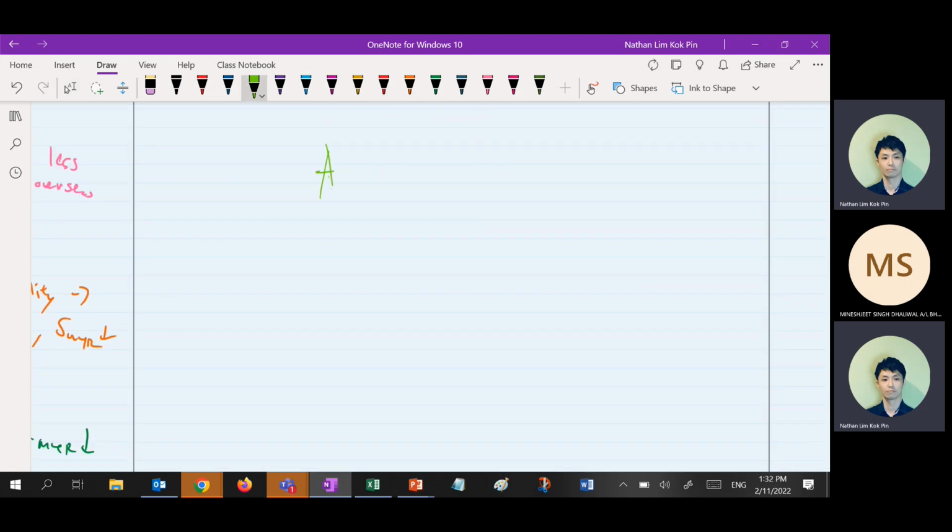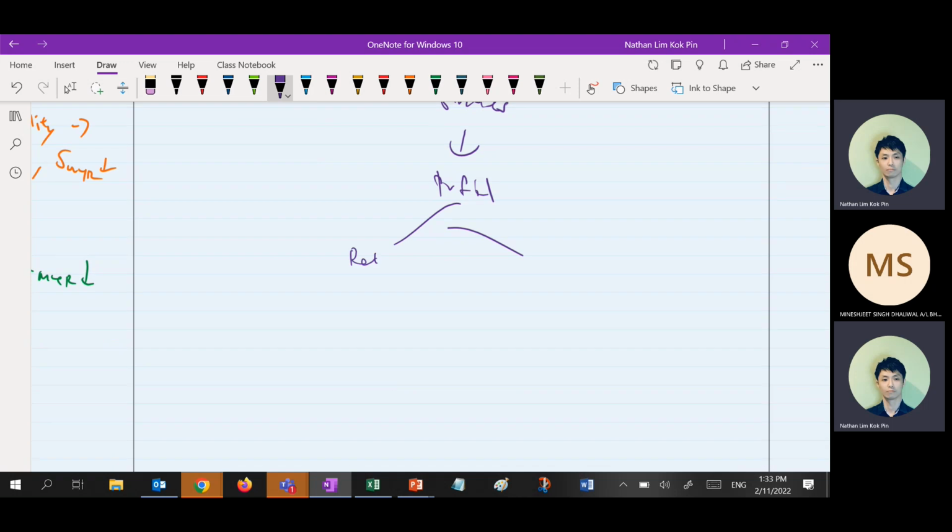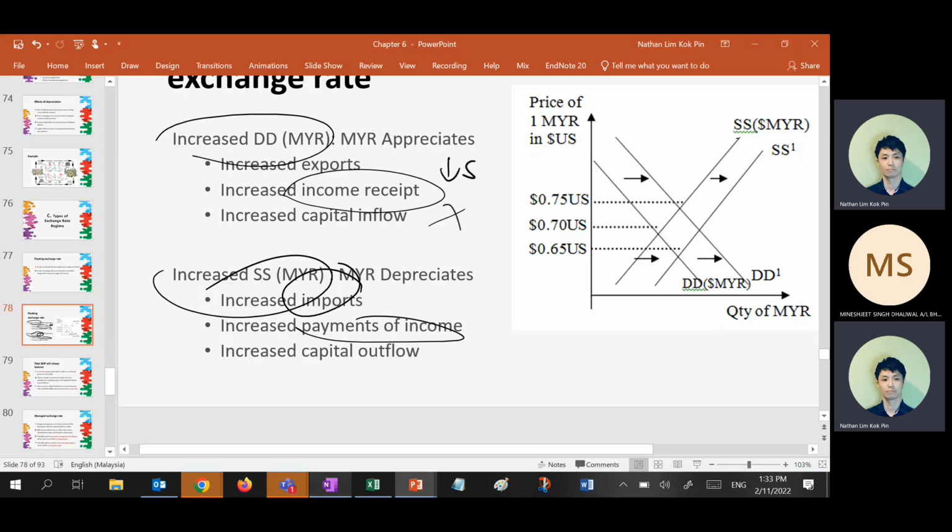Remember I told you about this A equals to L plus OE, right? Under OE, you buy the shares, right? Under shares, if they earn profit, they will be separated into two parts. One is retained earnings in accounting for R&D purpose. Another one is they will pay back to the shareholders, this dividend, right? So if they own Sunway shares, for example, then Sunway pays dividend because they are earning profit. After endemic, their theme parks start to earn money, their hotels start to earn money, they will have to pay back to the shareholders. But Sunway dividend is in Malaysian ringgit.